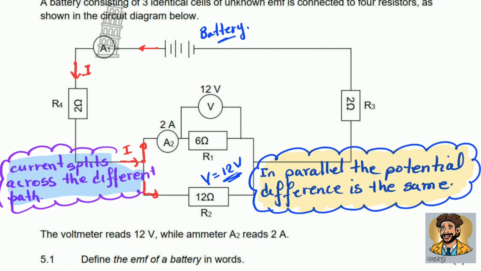Okay, now what else do we know? We know that current is inversely proportional to resistance. What does it mean? It means that for the same voltage, so let me write here V, the one that has a greater resistance will get less current. The one that has less resistance will get more current. Guys, you can now stop the video and write those notes. Those are important notes. The resistor with more resistance will get less current. The resistor with less resistance will get more current. That is very important before we even answer the question.